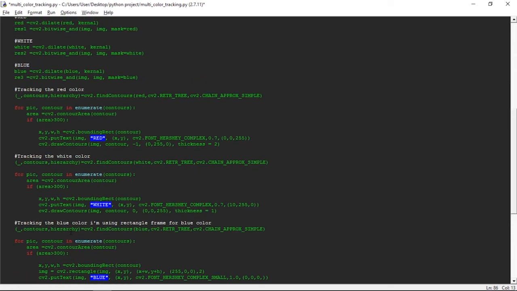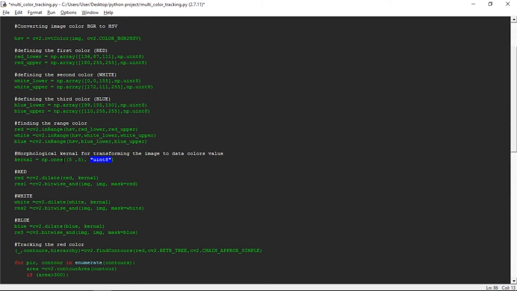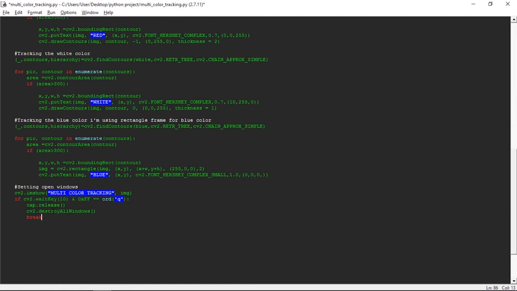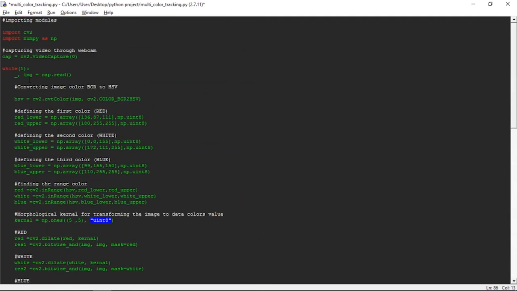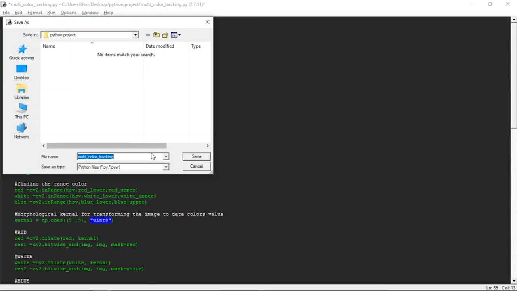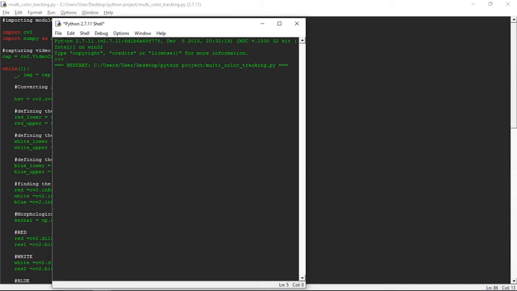After you finish writing the code, don't forget to check it twice. This is the better way to decrease errors. After you check your code, don't forget to save the project in your folder. Then run the project or push the F5 button. The window automatically shows on the desktop.